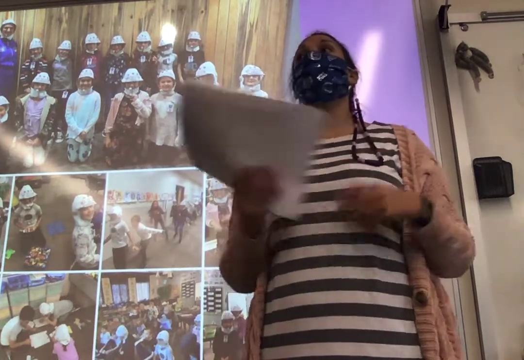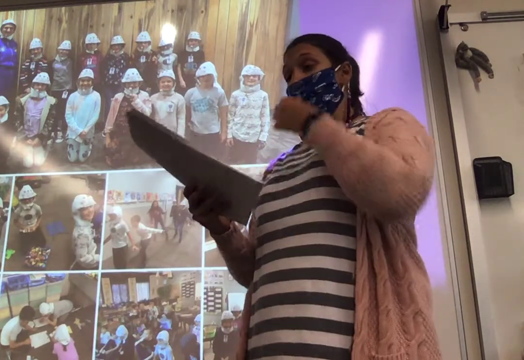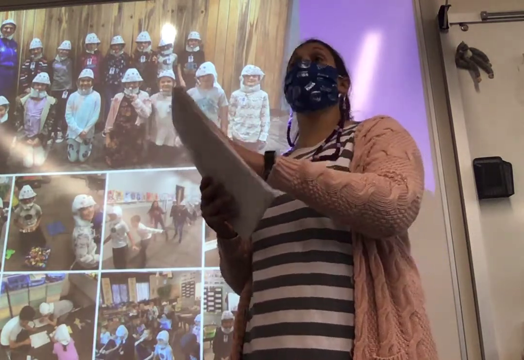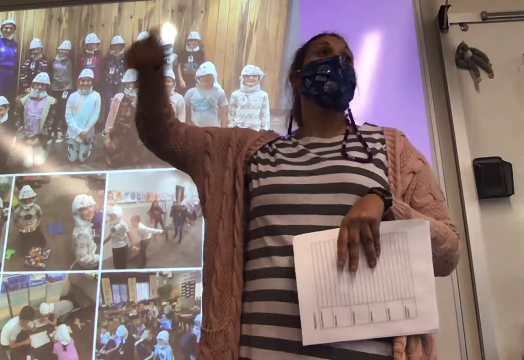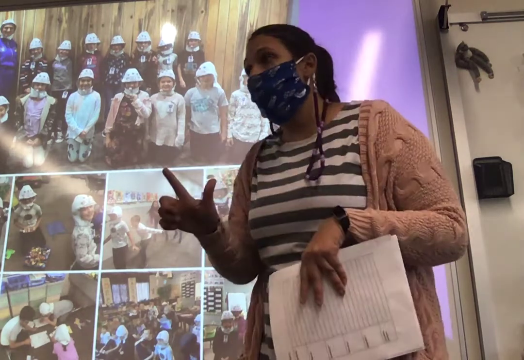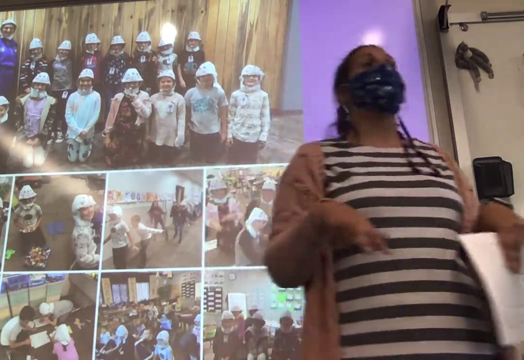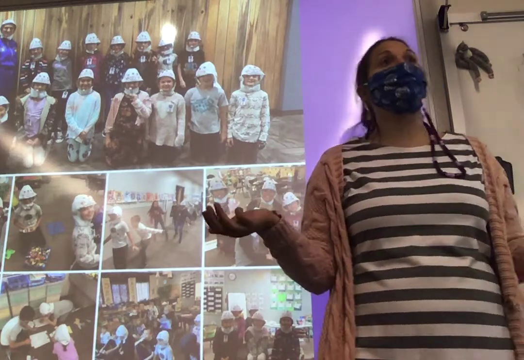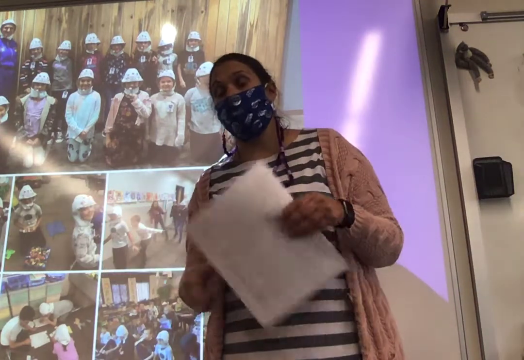The way that we're organizing our paper is we are doing compare and contrast, similarities and differences. Paragraph one will be about our similarity. Paragraph two is going to be about our differences. So we need to create a topic sentence for our similarity paragraph, a topic sentence for our differences paragraph, a concluding sentence for our similarity paragraph, and a concluding sentence for our differences paragraph.